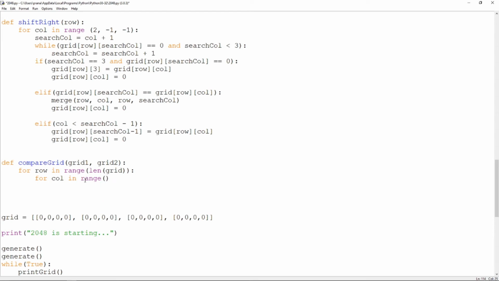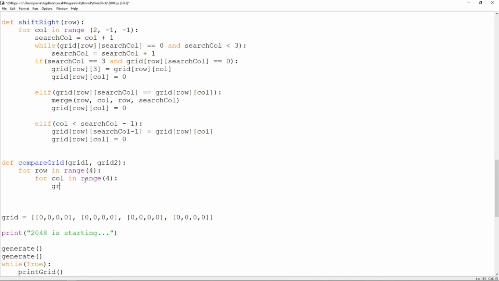Column in range, and again, we can just put 4 instead of typing it all out, since we know that the number of rows is 4, and the number of columns is 4. We can just type in 4 instead of having to type in length of grid and stuff.